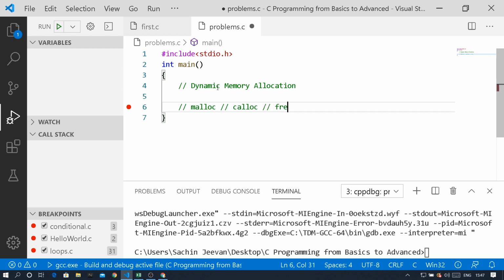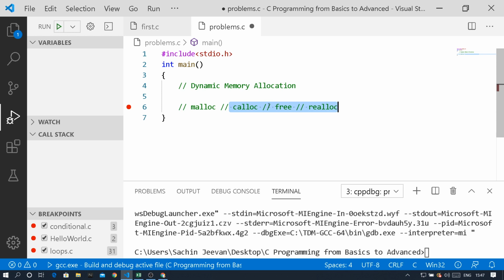And the third function we have is free. Malloc and calloc are for allocating memory, and free is for deallocating the memory. We also have one more function called realloc. These three, free, realloc and calloc, we will see in the separate dynamic memory allocation part, where we will be seeing completely about pointers.